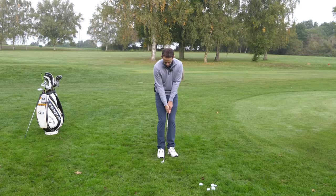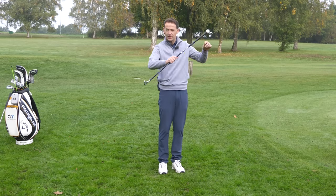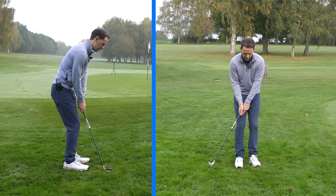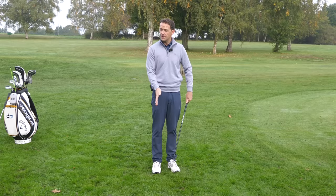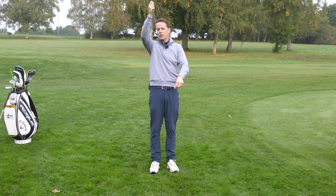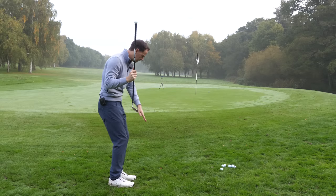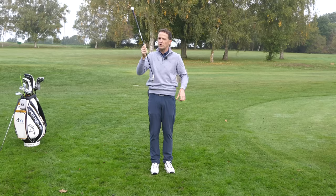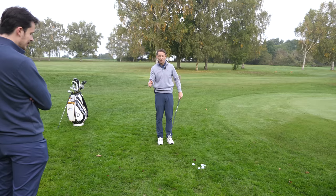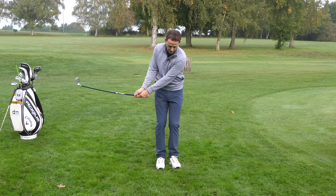What you've got at the moment when you're striking these is a little bit of a drive of the hands. When you do that, you're actually driving the club and de-lofting it. This is really normal because when the ball gets nestled down, our instinct is to go into it - hit the ball. But we don't want that. We want the club to slip under the ball. If it slips under, the loft increases. In rough, we want to get underneath the golf ball, use the bounce, and get the loft underneath. So what you're doing is accelerating the grip through impact - which gives you more power, which is great for a powerful shot off the fairway. But in the short game, we don't want to accelerate the grip.